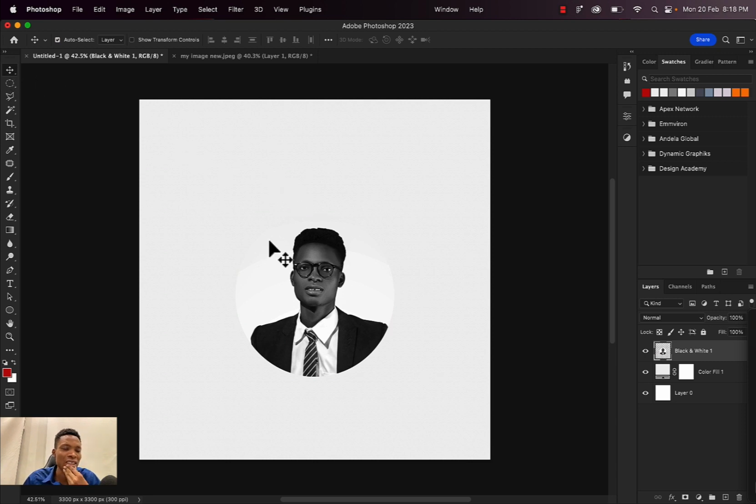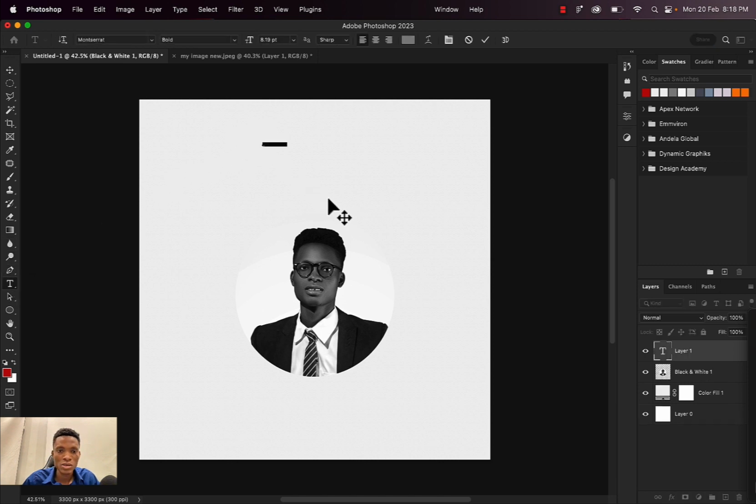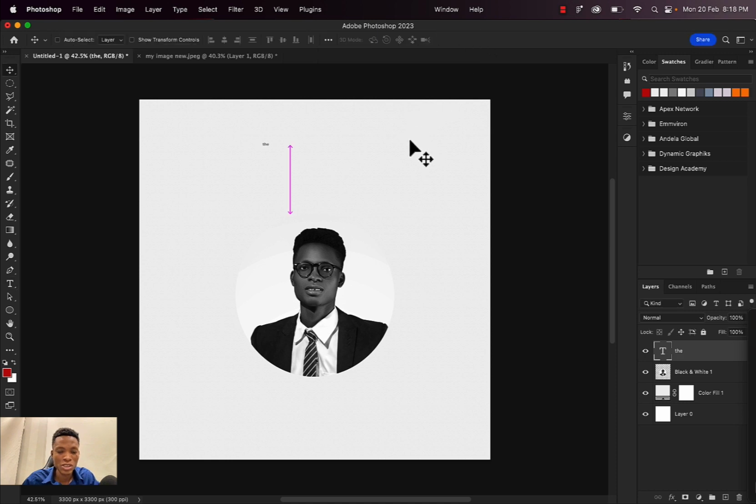So let's go ahead and add text. What can we add? Like I said, I'm going to keep this design as simple as possible and play with a few colors. So let us just do print dots. You can have something like, I love playing with typography a lot, for those of us that know me. So let us do the print dots.